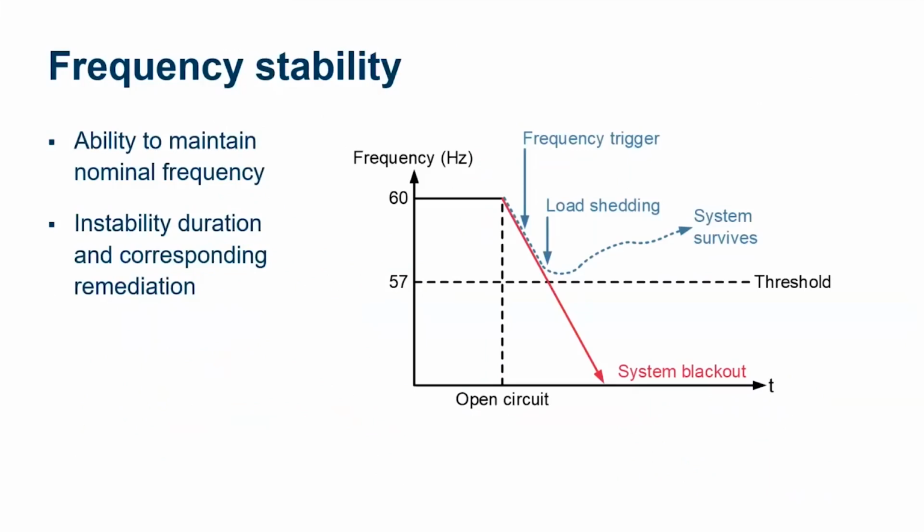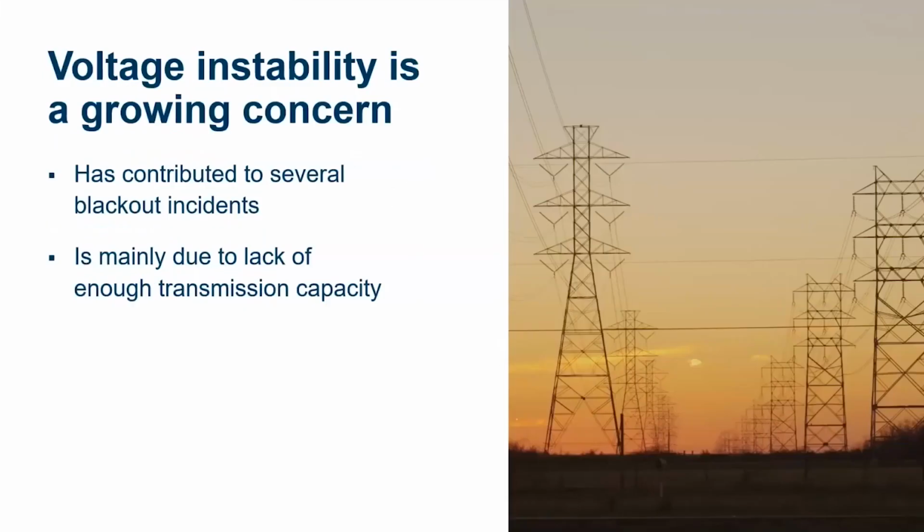In a small island system, frequency stability may be a concern for any disturbance causing significant loss of load or generation. In a large interconnected system, frequency stability could be a concern only following a severe system upset resulting in the system splitting into one or multiple islands. Frequency stability depends on the ability of the system to restore balance between generation and load with minimal impact. Generally, frequency stability problems are associated with inadequate equipment response and poor coordination of control and protection systems.